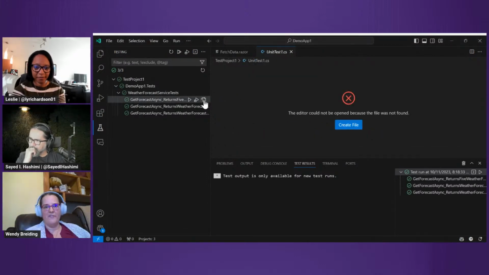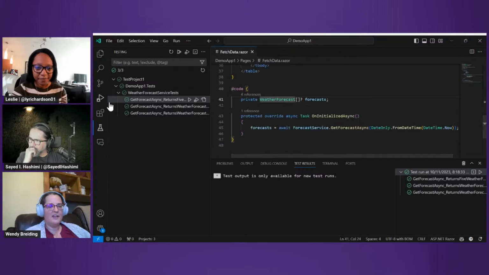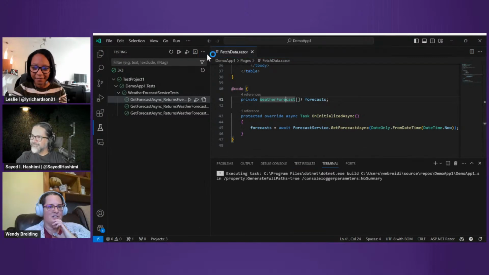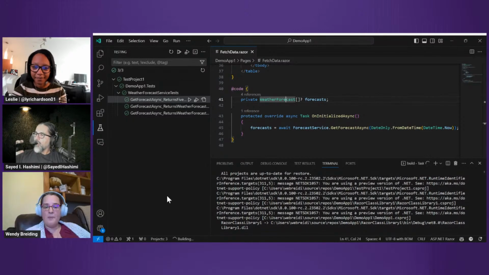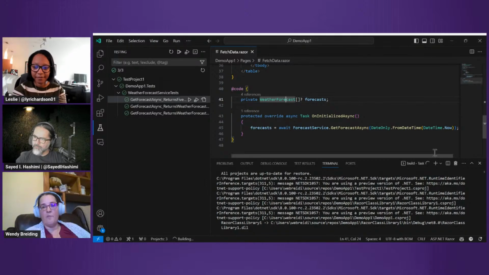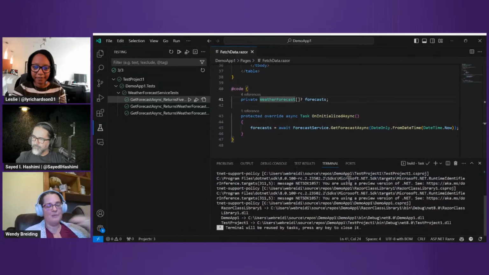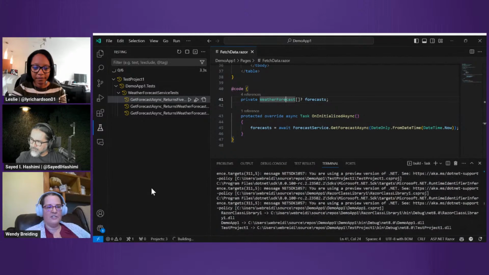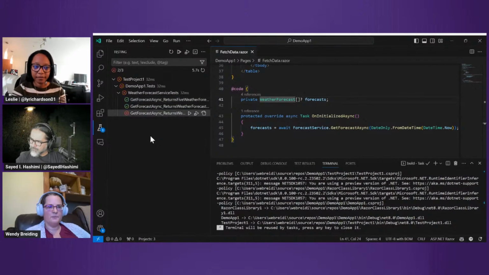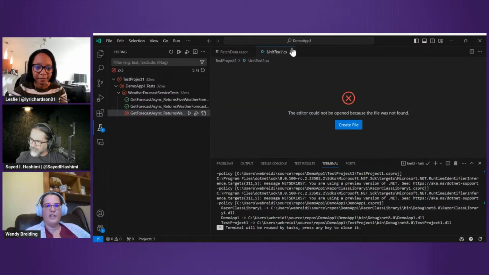So again, I don't have to. Sorry, I've done some modifications since this one, so it's not finding it. I have to rebuild to get all the tests back in place. It does rely upon the DLLs being available and the builds being there for you. And so when you write all your tests, it won't automatically appear in that test window. You do have to perform a build first, and then it can rediscover and find all the tests and run them successfully. So here I've got a failing one.